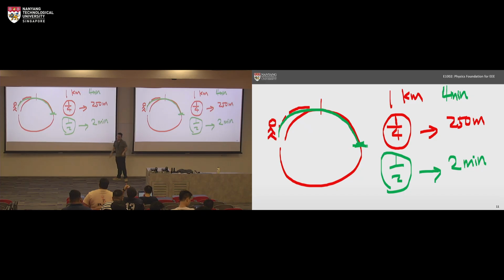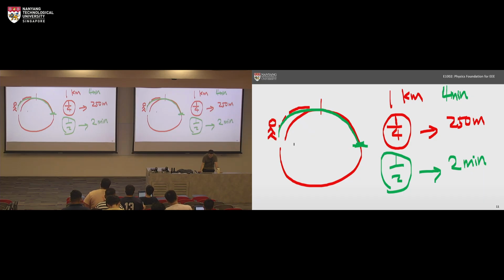Okay, so a phase is the concept of a fraction in one cycle, which gives you the information of the distance, how far the light has traveled. It also tells you the information in the time domain, how much time the light has already been traveling. Okay, so now you imagine that I convert everything more officially.